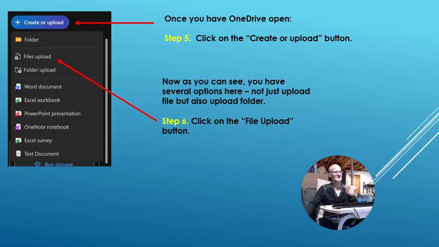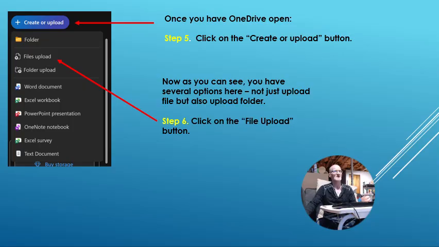Now remember, that's going to take time. One at a time, small files go pretty quick. But usually most people are just uploading one file at a time. You can still access other programs like Microsoft Word, Excel, PowerPoint, and so on. So at this point, we're going to click on File Upload.